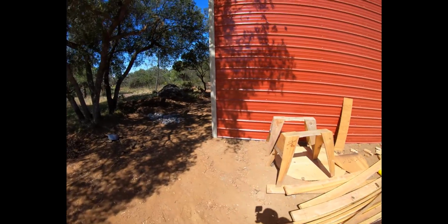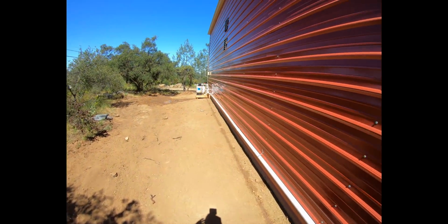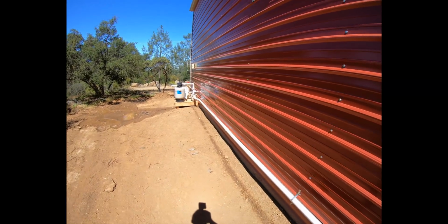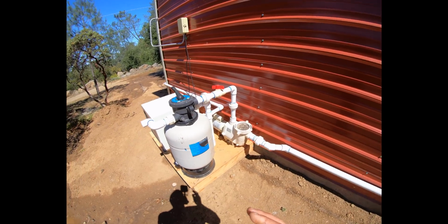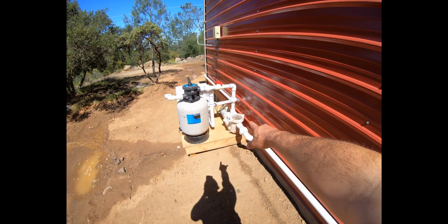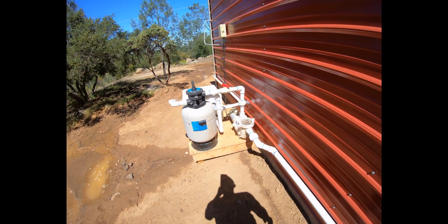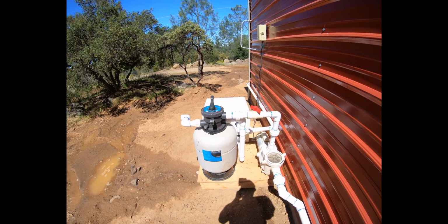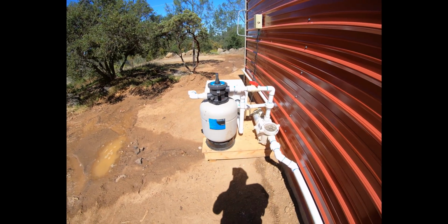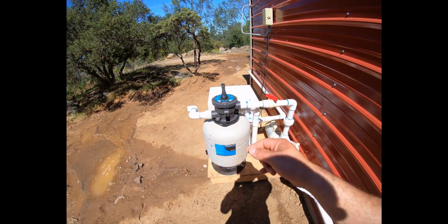We literally just finished up everything yesterday, and I finished up some little stuff this morning, so that's why it still looks like a construction site, because it is a construction site. So this is the main filter system. That's a 1 horsepower Whisperflo pool pump with a pre-filter screen in it, just like you would find on any pool filter. That feeds into an Aquascape UltraViolet Ultima 2 2000 pond filter, and you can backwash that thing as well, which is rad.